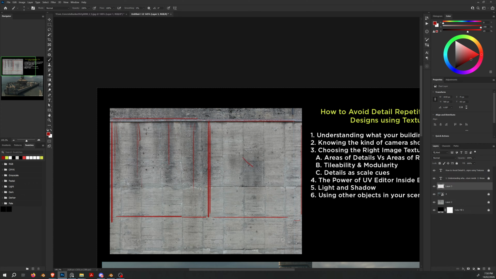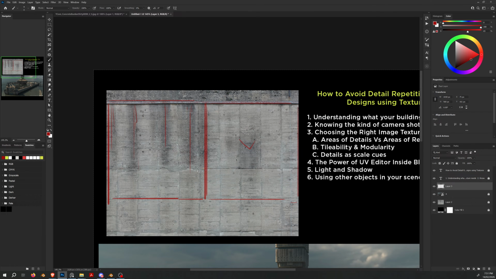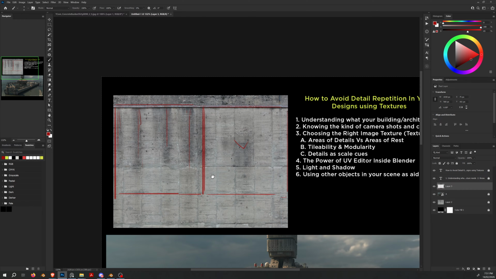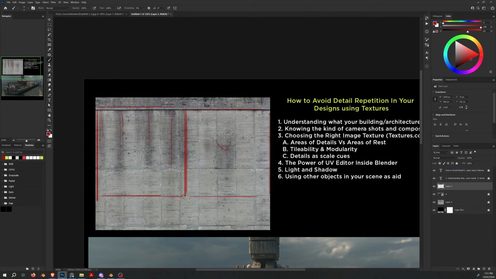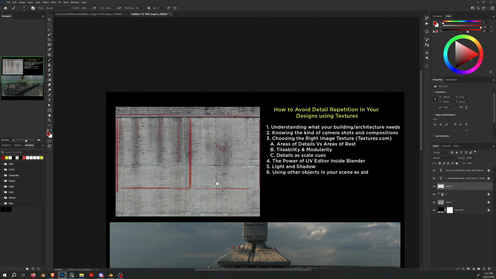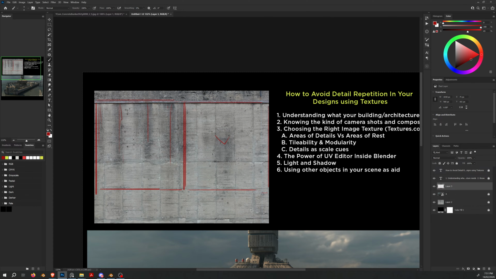So this is the area of rest. Having this balance between areas of details and rest is more flexible to use, because once you stretch out or scale this particular image to tile it on a much bigger surface, that will make your wall not too similar, or there's less repetition itself.